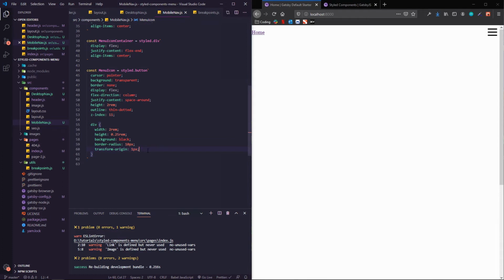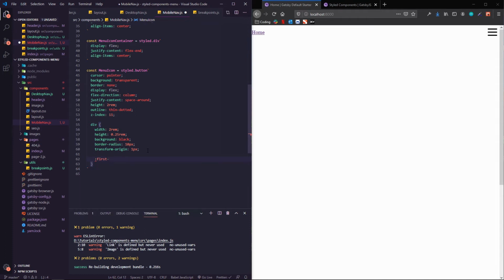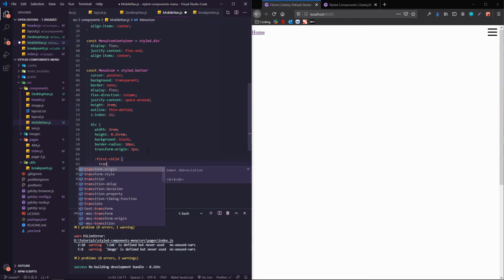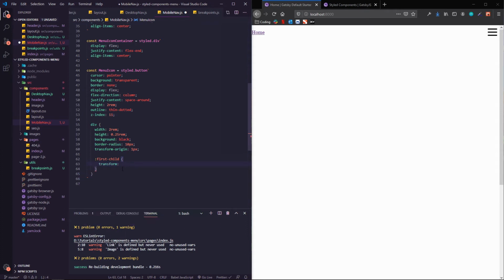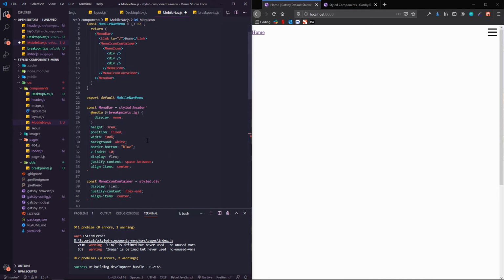So now inside of our div tag, we're going to style the first child to transform. And so this is actually going to be dependent on the state of this button. But if you scroll up, we don't have any state in here.